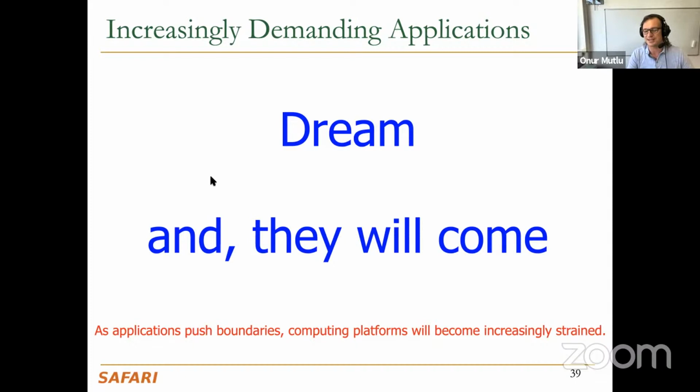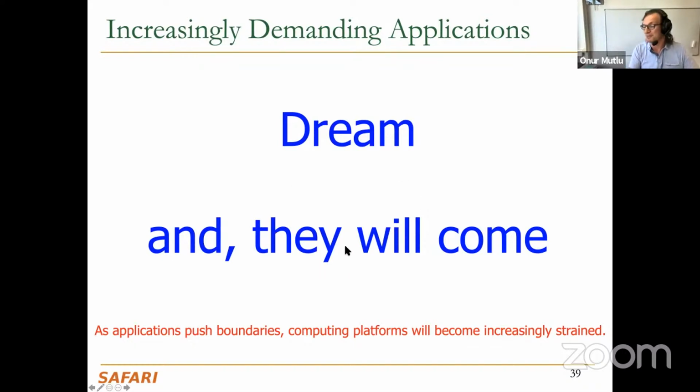When one of the earliest, well, not earliest, but popular pipeline processors was designed, MIPS R2000 in 1980s, some people were saying, okay, this is good. This has good performance. We will never need more performance than this. Well, clearly they were wrong. Right now, the performance of existing systems is more than 3-4 orders of magnitude higher than MIPS R2000. And the reason is basically if you ever make a comment like that, we don't need any more performance, then you're basically commenting on the creativity of people, or the ability to dream of people. And people have dreamt a lot, and they were able to come up with many applications.